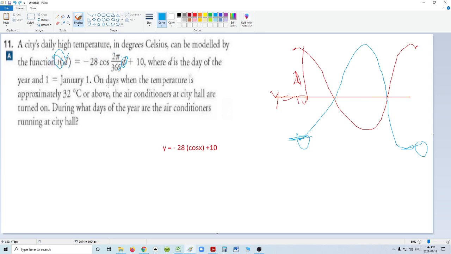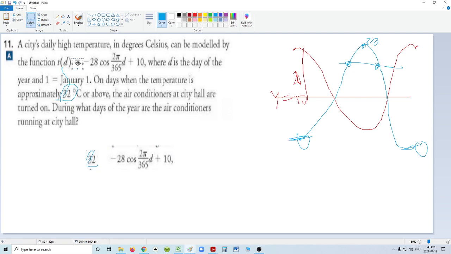But in this case, they're reversing us. They're giving us the temperature, so we put that on this side of the equation. And they're asking us to figure out which day of the year it is. All right, so just so I do this to understand it, it's probably going to fall, because the hottest is 38 here, which we figured out was 28 above the axis, and therefore it's going to fall somewhere in between some days here, which means I would start off with the equation. I would just take the equation like this, and I would make it equal to 32. So 32 is equal to that.